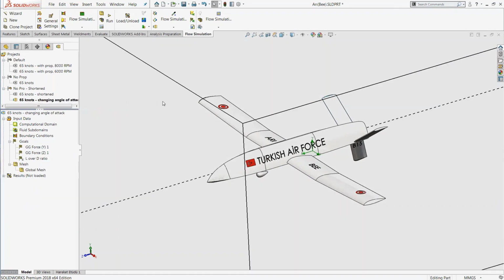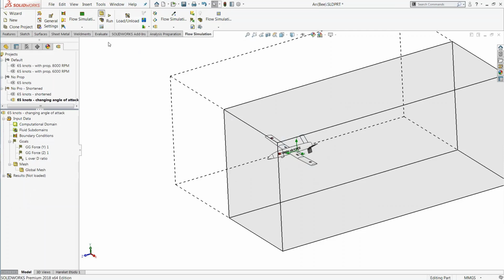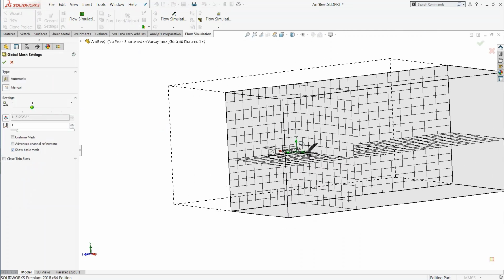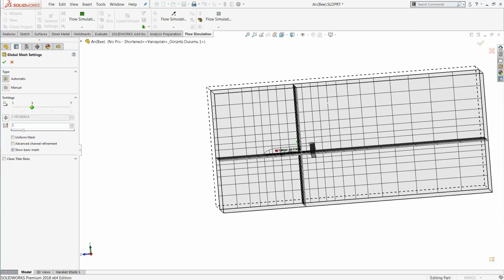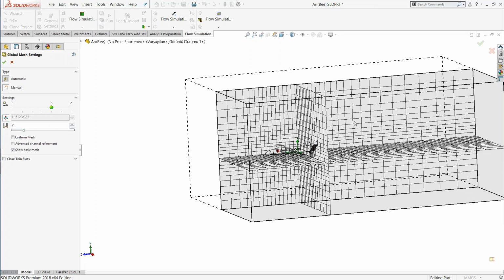So at this point, we could go and check our mesh settings. In this case, we will probably want to leave the mesh at sort of the default size here, level 3. You might want to make that larger or smaller. And one thing that's often popular for aerodynamics problems like this is to increase the ratio factor. For example, I could bump this up to level 2, and that helps refine the mesh more near the surfaces of the aircraft, but not so much further away where my results aren't as important. So that's a popular addition that was added in SOLIDWORKS Flow Simulation 2016. You can also do things like put in the minimum gap size if you have gaps between control surfaces or any external components on the aircraft.